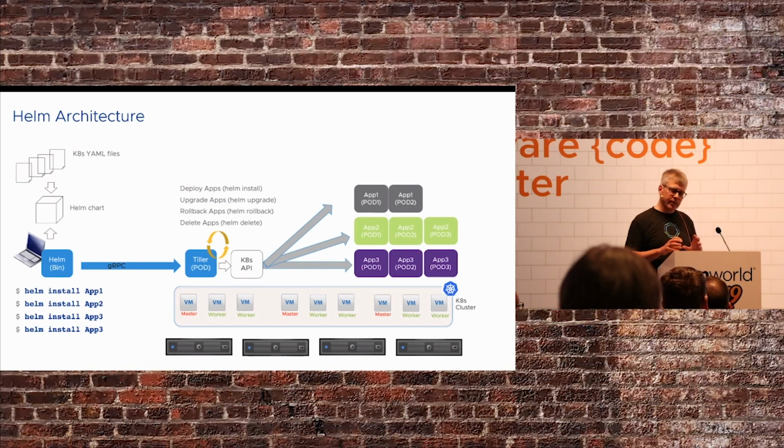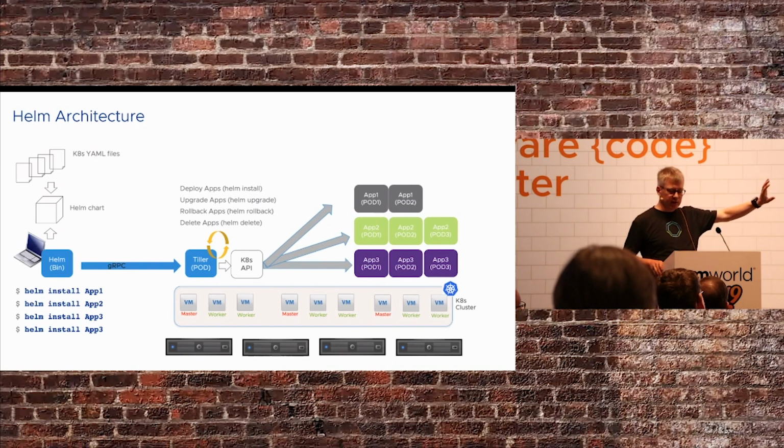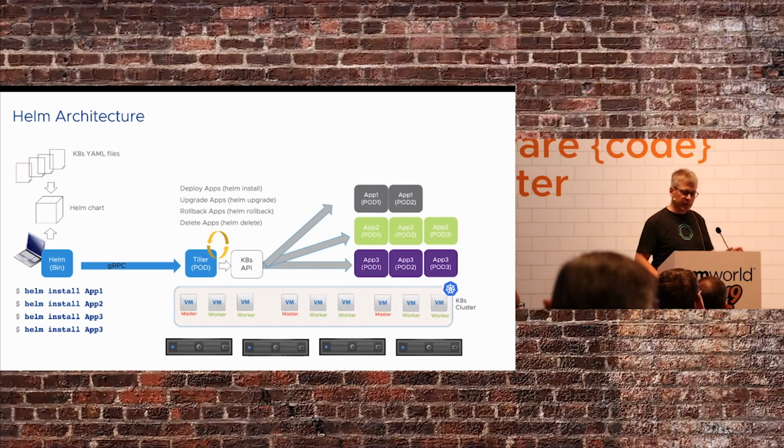And to secure that, there are how-tos on how to do that, but for many demos you see people actually deploying that in a very unsecure manner. Helm 3 will get rid of this tiller. There's no tiller anymore. You just do a Helm install versus the API. And there are also a lot of other changes, but I'm still using Helm 2 here with the tiller.